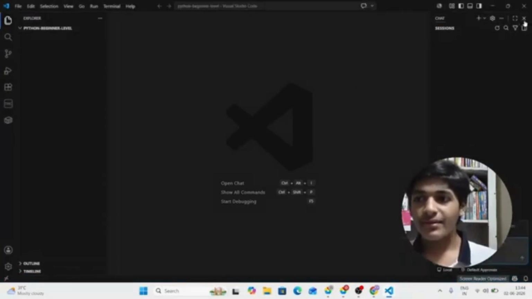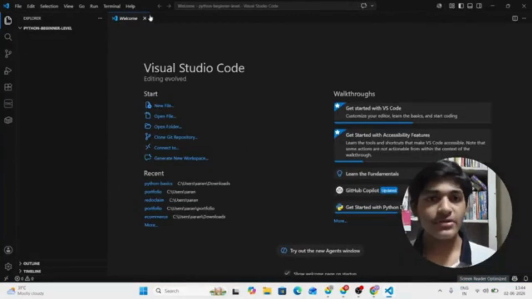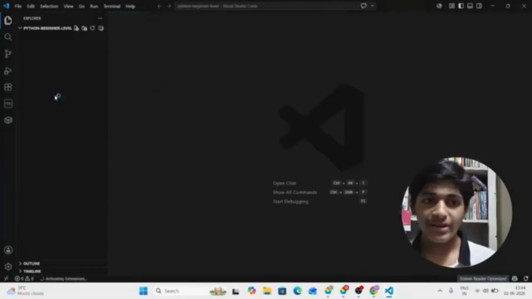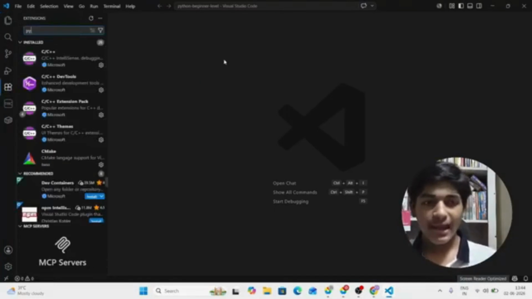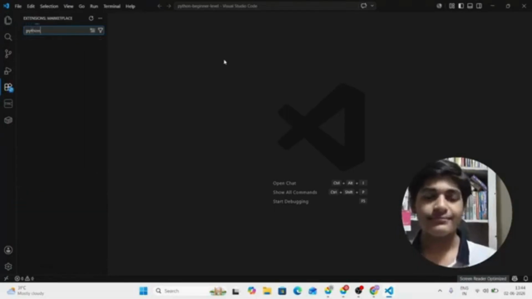And then you need to install an extension on Visual Studio Code to run Python files. Now, in order to install an extension, you need to click on this icon which shows some blocks. This is the section for installing extensions. Now click on it and search for Python.